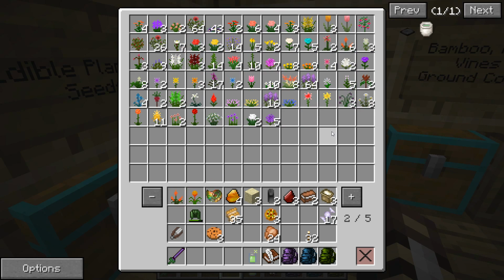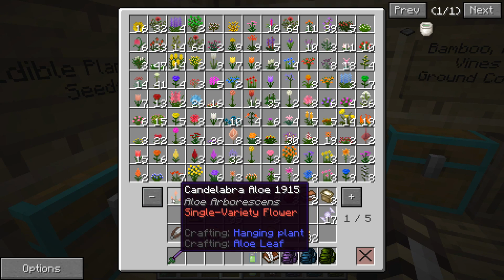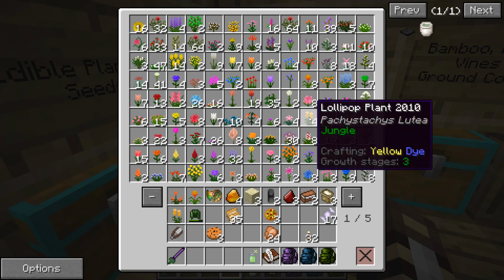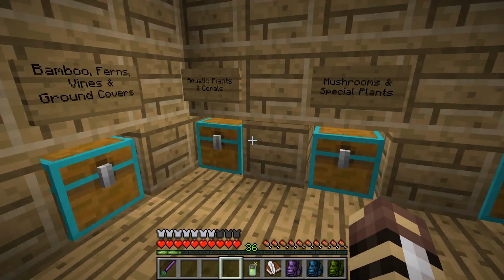Aloe is a good thing. You can make a lot of things out of aloe, and it is a healing, medicinal kind of herb as well. So we'll go ahead and give that to her too. And then the lollipop. So we'll give the lollipop and then some ferns.